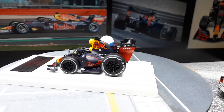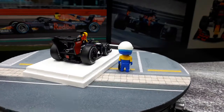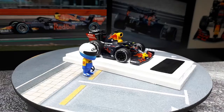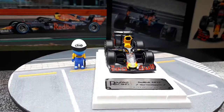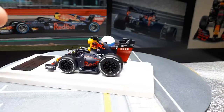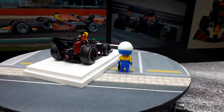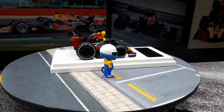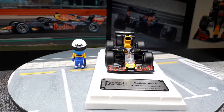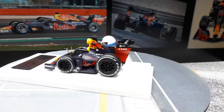Alright, well, call me crazy for buying this thing, but I love it. I have no regrets at all. I know that this casting came in 2 other liveries, but those liveries don't match the physical appearance, because, you know, this model was based off this Redbull racing shape. So they're just sticking other liveries onto this shape, but they don't actually match the real cars. But you know, being a cartoon car, maybe you can accept that.